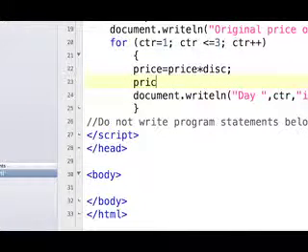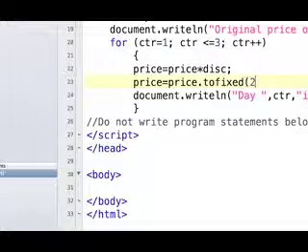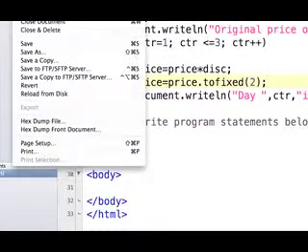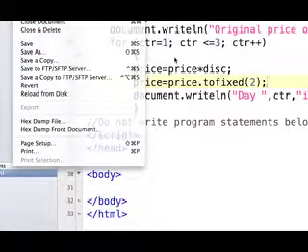I got mine to work. You got yours to work? Yes. Okay, so you did it like this. Price equals price dot toFixed 2, like that. And now when it prints out price... Let me say file. Oh, let me take that alert out. I don't need that.